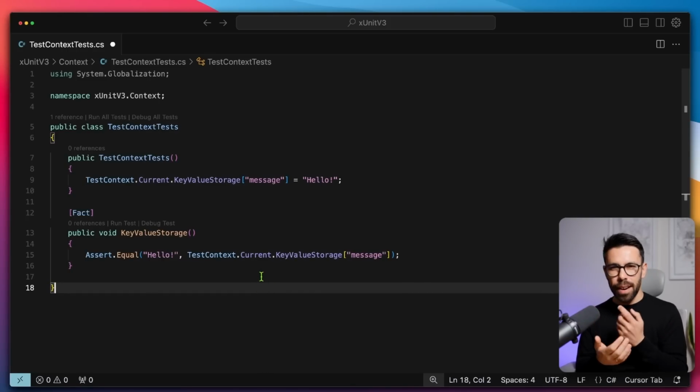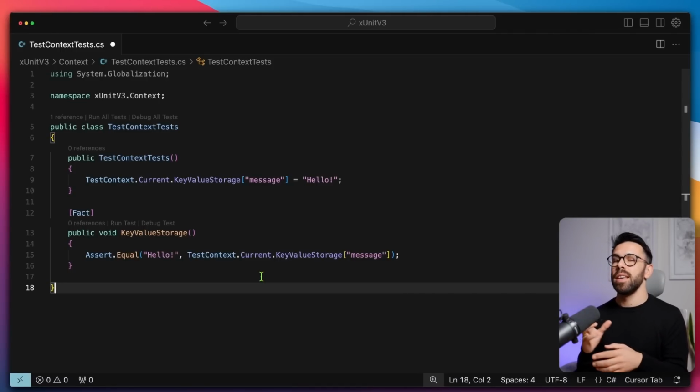This is mostly targeting extensions, xUnit extensions. So I honestly don't see a value on using it in our day-to-day when you are simply writing tests with xUnit, but now you can take advantage of this, especially on those cases of extensions.